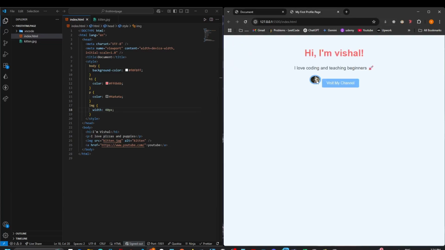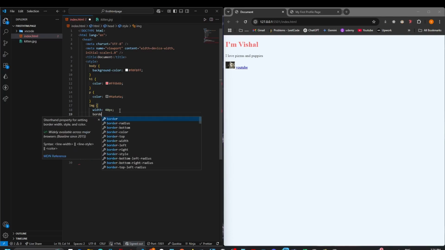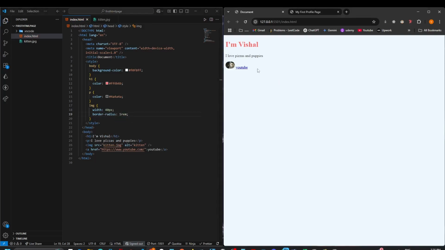It is of the same size, but it has a rounded border. We have to make this too. To make the border rounded, we use the border radius property, and now you can see our image has become rounded.